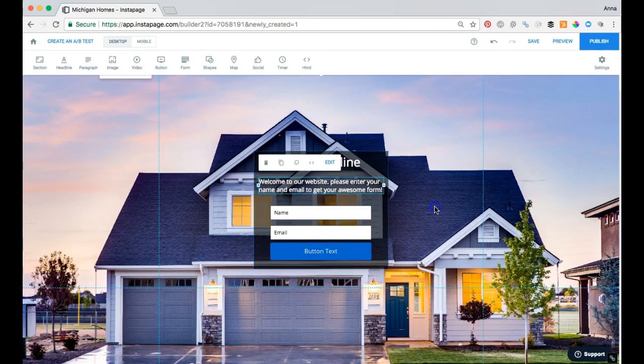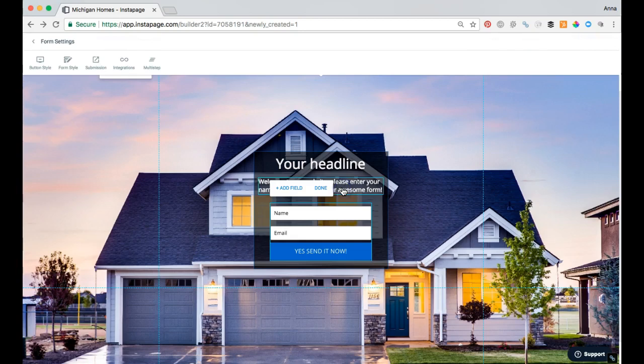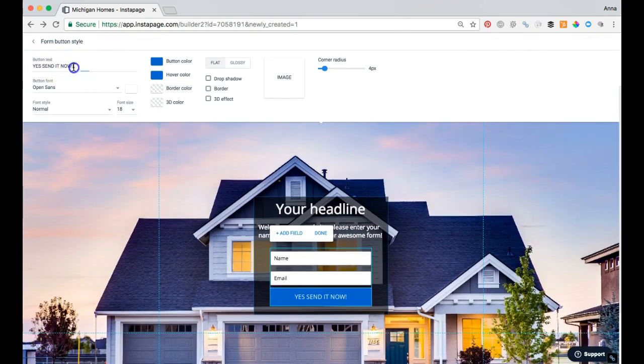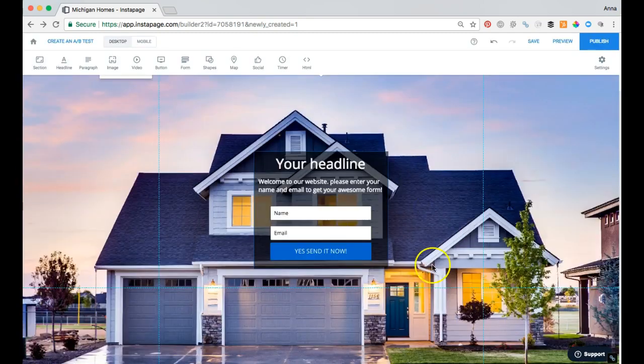Again, it's really just as simple as that, and the button text you want to edit, all you have to do is come here and click the blue button and then hit edit. And then you can come on over to button style. This is where you would change the name. Sorry, I had to rewind this. My little guy got a little upset, so anyway, this is where you would edit the text. You can also change the roundness of your button, the roundness of the edges rather. Just as simple as that. So there you go. You've built your first page.